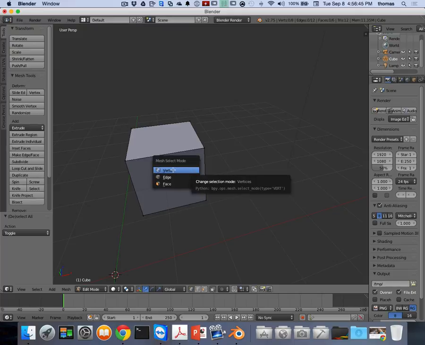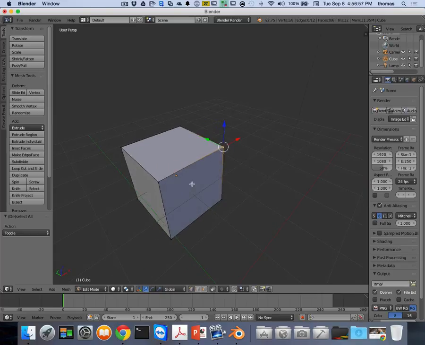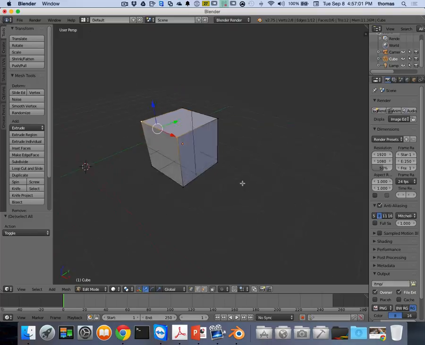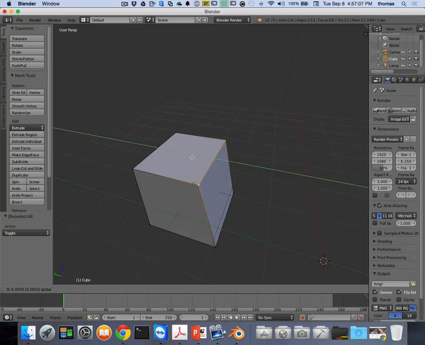And I want to click vertex mode, the first one, left click. And now if I click the vertex, if you notice, only that vertex is selected, right, between these things. If I want to select multiple vertices or multiple edges, I can shift right click, right, shift right click. Now that I have this, when I move things, I only move those edges. So I can start modeling my object back and forth, you see?